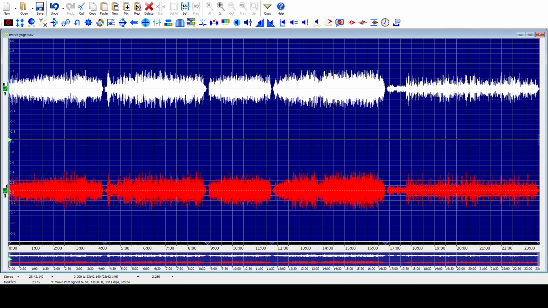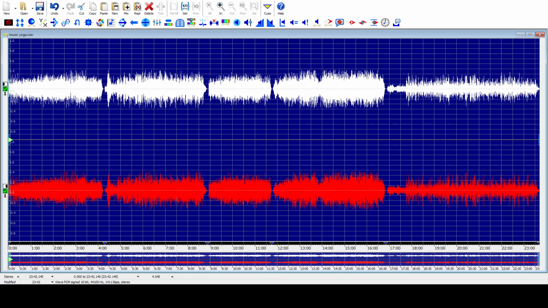Now let's say I'm playing it and I'm completely happy. I don't have any doubt. I'm completely happy with that. I want to save it. Now if I press Ctrl plus S, it will save the file and it will affect the original file.